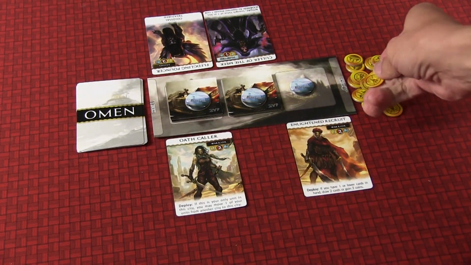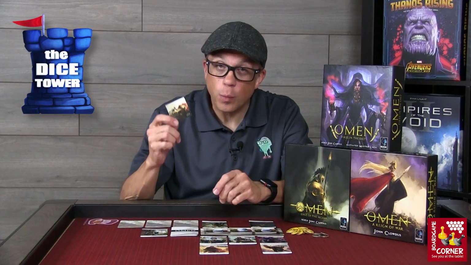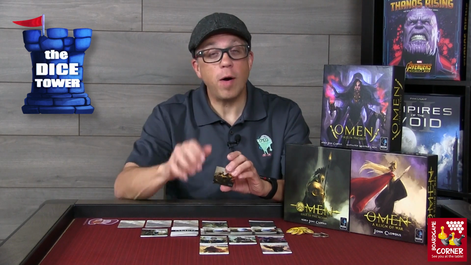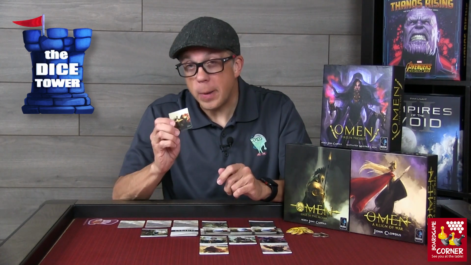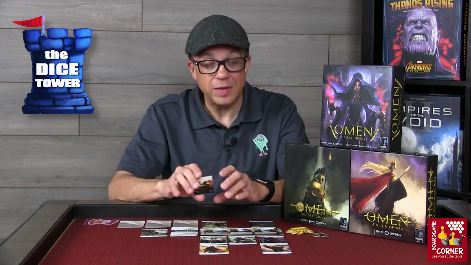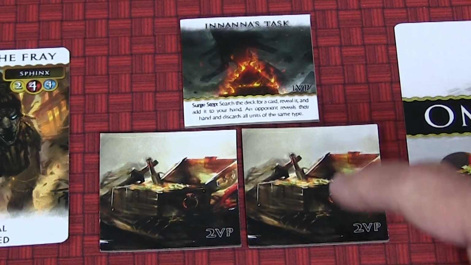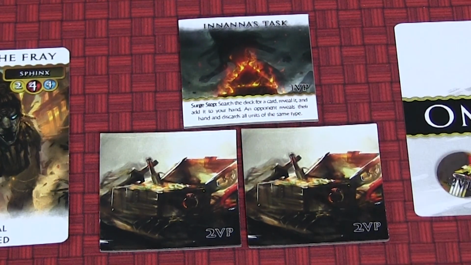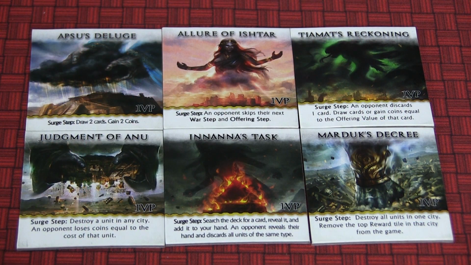Now in this next step coming up, you're going to be battling for these cities and you will be gaining reward tokens. But if you've already received one from a previous round, then you have the option to use one of these tokens on your turn before the surge step ends. But you do give up a victory point. So when you receive them, they come to your hand face down and they're worth 2 victory points. Flip them over, use their ability, and they're only worth 1 at the end of the game.